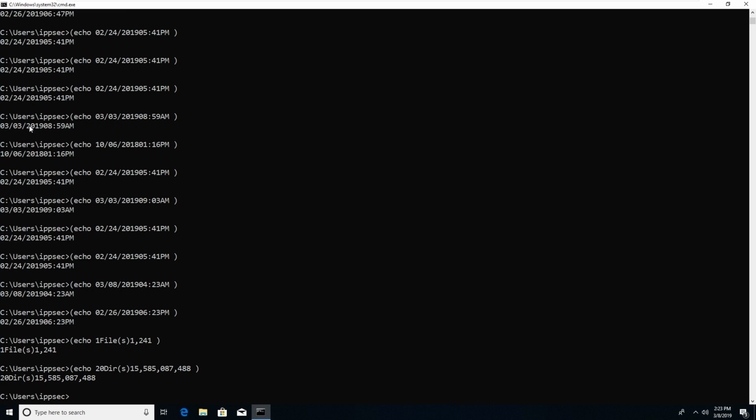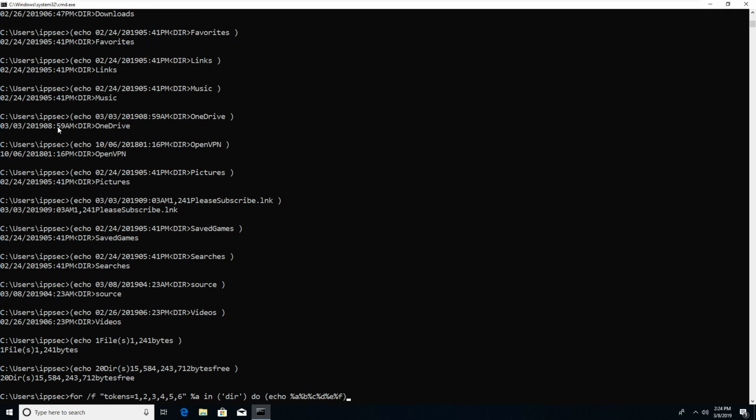So now we're getting more. If we do 1, 2, 3, 4, 5, 6, and then the variables will be A, B, C, D, E, F, we can get output. So now we know how to get output out of this command.